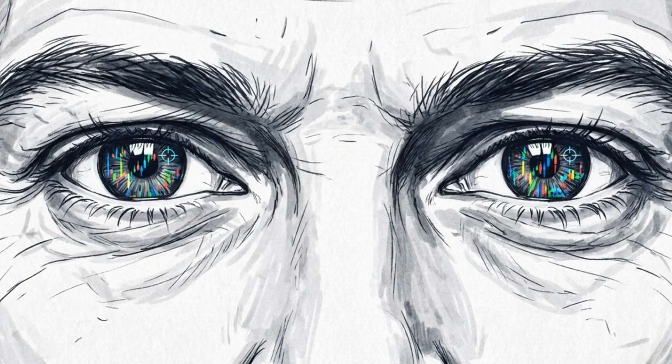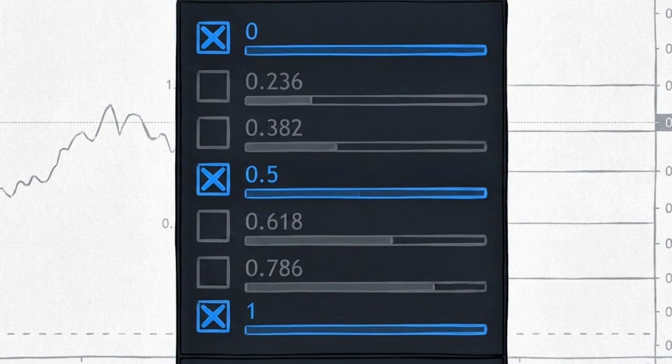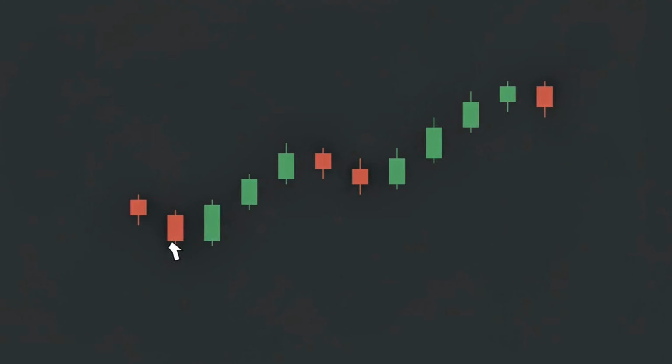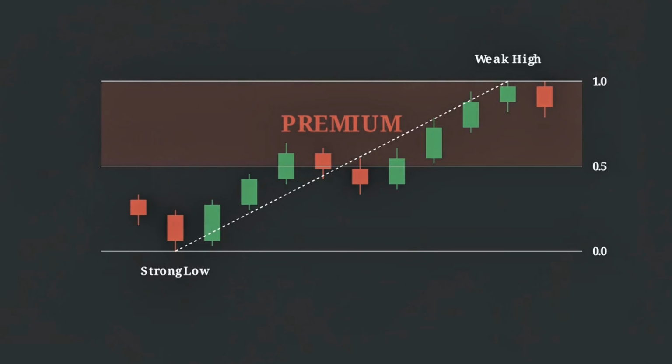However, we still need a way to determine when it is appropriate to start looking for that 15-minute alignment. We do this using a premium and discount range. Take a standard Fibonacci retracement tool and strip it down, clearing the default numbers until you are only left with the 0, the 0.5, and the 1. Draw this tool from your 4-hour strong low to the weak high. This divides the current range into a red zone on top and a green zone on the bottom.